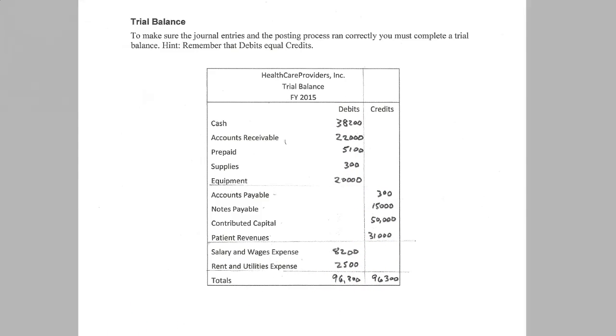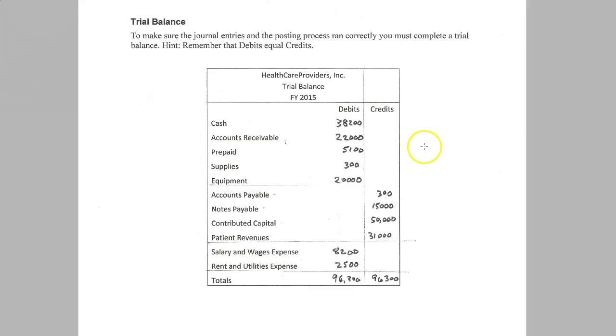Now the gut check at the end, and I did this a couple times, so hopefully I got it right, is when you add them up together. Remember, whatever you're doing throughout this entire thing, things should always be in equilibrium. You should always have balance. So you add them all up, one column and the other column, and they should equal. That's one of those little satisfying moments, like, oh yeah, it does add up. Unless I made an error on both sides equally, which I have done. But in this case, your total should be $96,300.